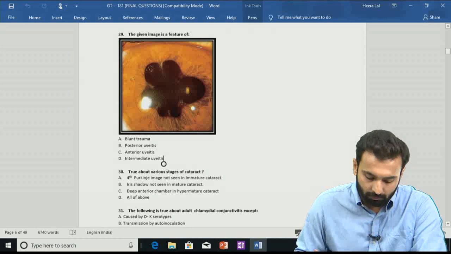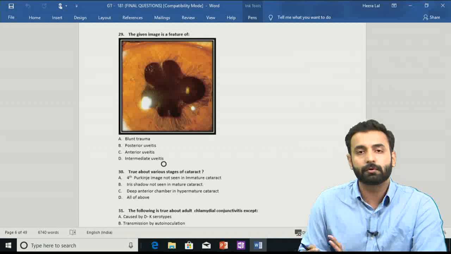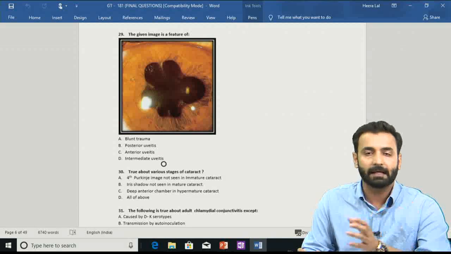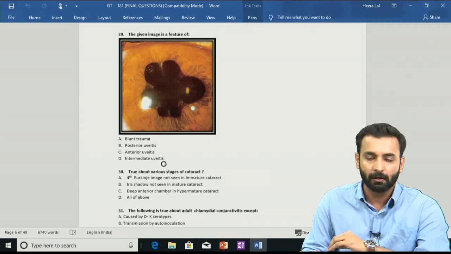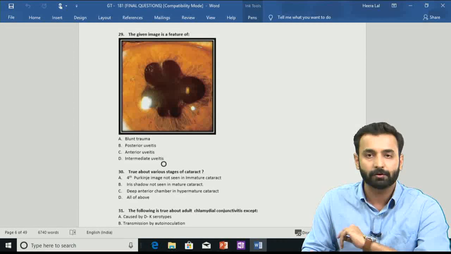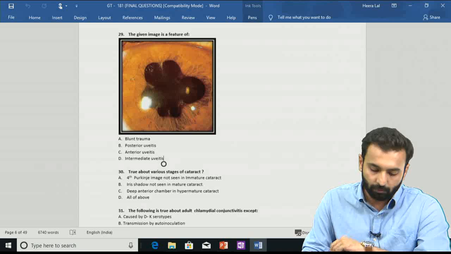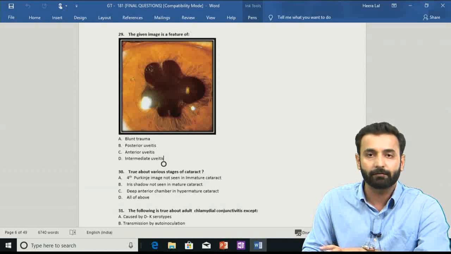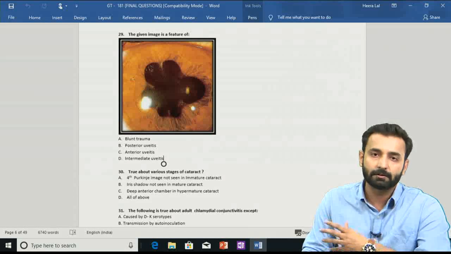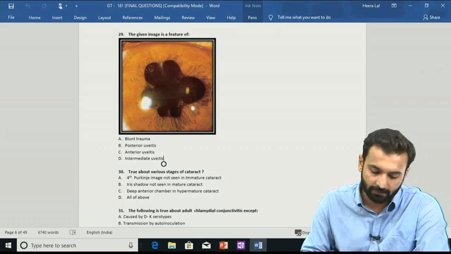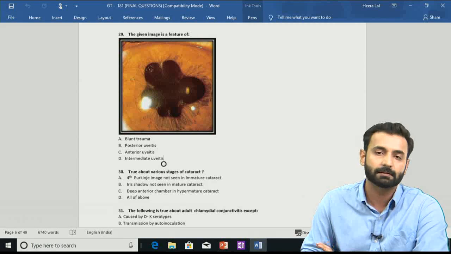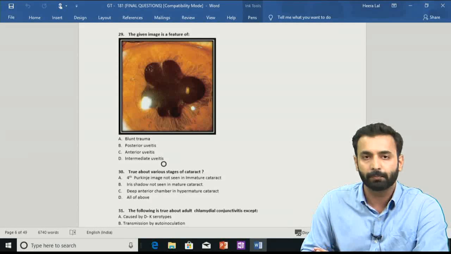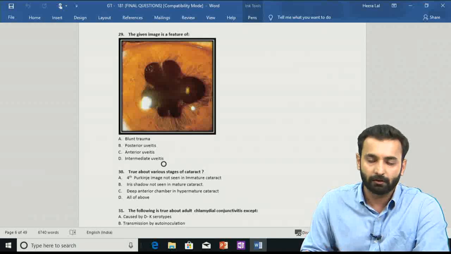To solve this question, what all you need to know is about the anatomical classification of uveitis, because they have given all the three types of uveitis, and you should know the image they have given, what is festooned pupil. So the given image is of festooned pupil. This is an irregularly dilated pupil. So let's begin with uveitis.